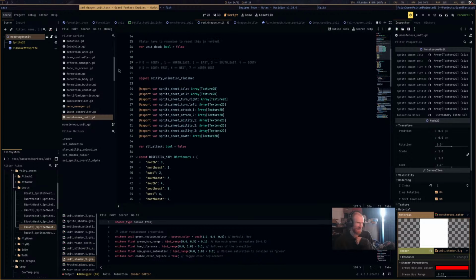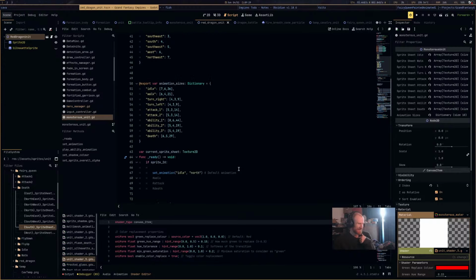Now it gets complicated. I got this animation sizes, which should probably be renamed, but I'm not going to rename it, because if I rename it, I will lose all my values that I've painstakingly typed in. So we can put in a speed here, and that should work, or I could add another array, but I'll put it in here.